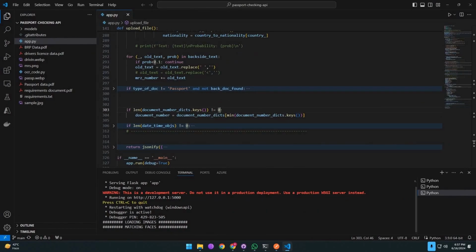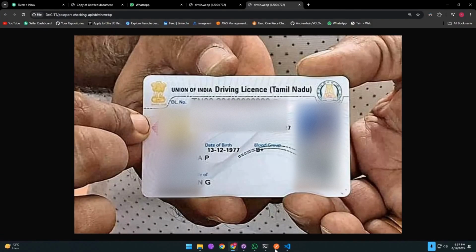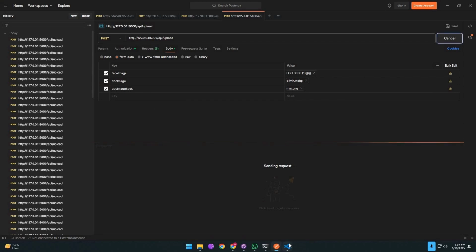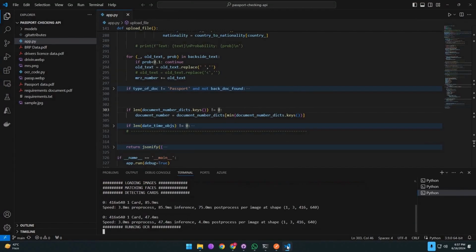And here it's using CPU, that's why it's pretty slow. It's taking a while to load everything, but if you're using a GPU it can be much faster. And again, this is the document I used. It's a very simple example just to make it more clear for you.